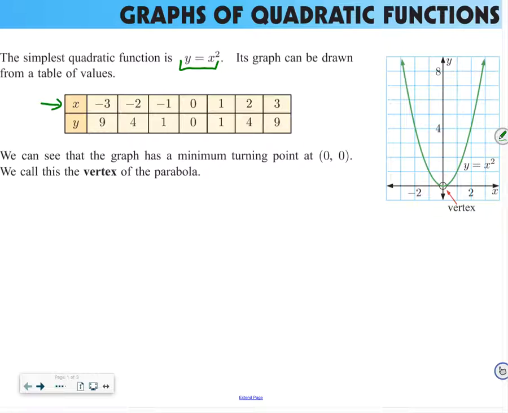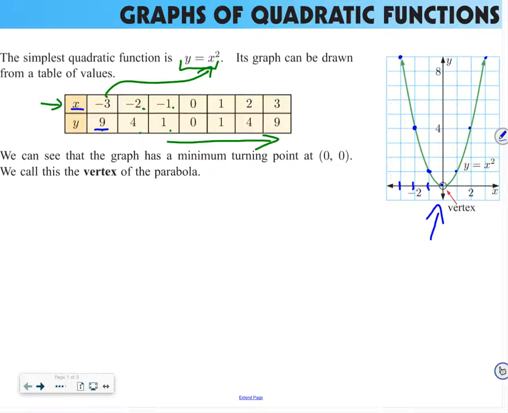So negative 3, plug in here, negative 3 squared is 9, negative 2 squared is 4, negative 1 squared is 1, and so forth. Using these values, their coordinates, this is an x coordinate, this is a y coordinate, I can go ahead and graph it. So over here on my graph, I can go over 1, 2, 3, minus 3, and up 9, and I have a point at negative 2, I'm at 4, and at negative 1, I'm at 1, at 0, I'm 0, 1, I'm 1, 2, I'm 4, and 3 and 9.